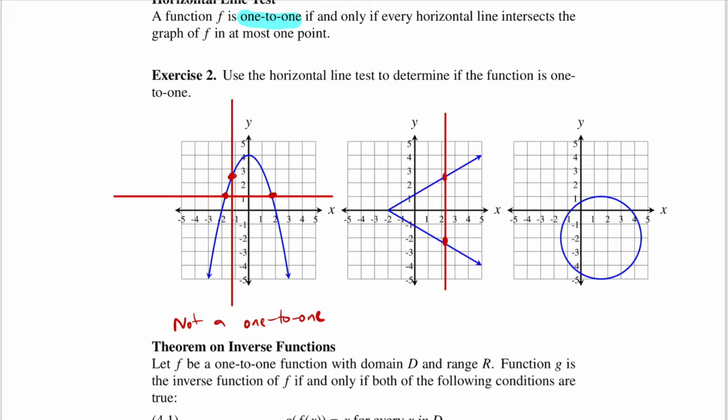The next graph, if you draw a vertical line, you'll see that it fails the test to determine whether it's a function. So this is not a function. If it's not a function, then you can't test to see if it's one-to-one, because the prerequisite of being a one-to-one function is that you first have to be a function. Same goes with this third graph. It intersects twice, so therefore it's not a function.